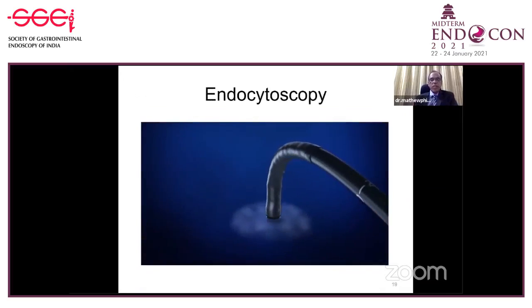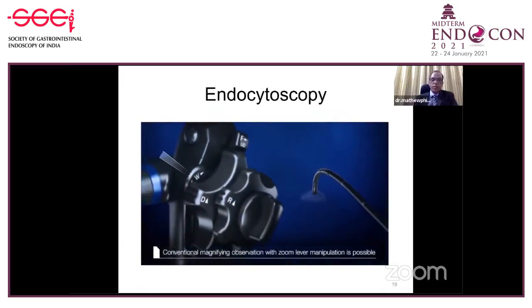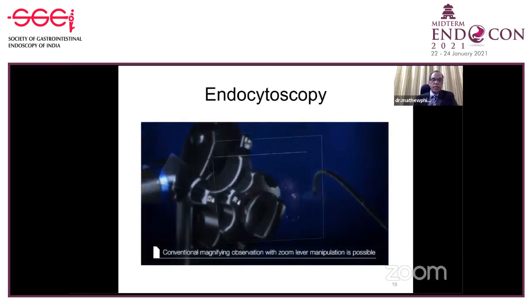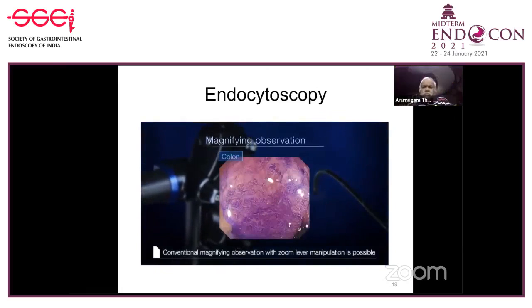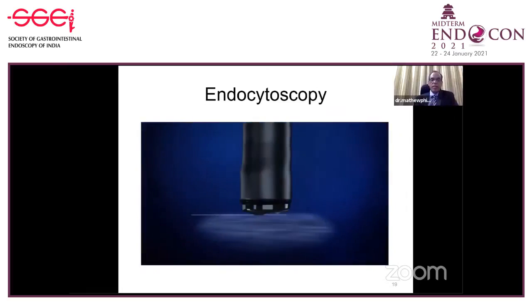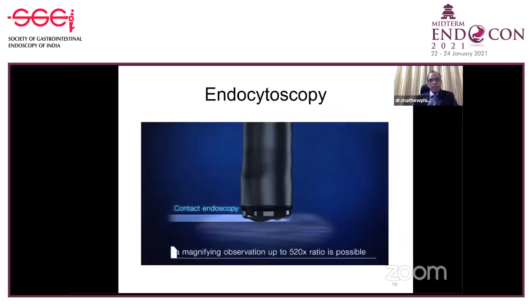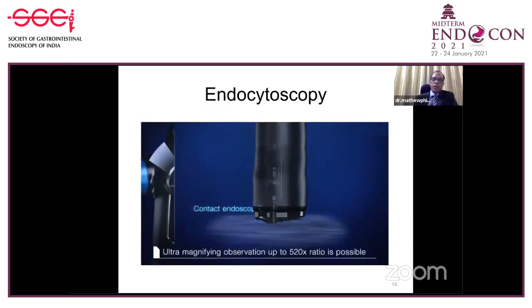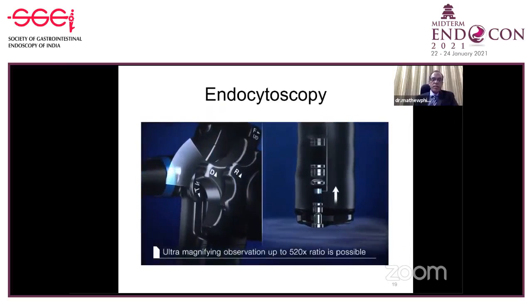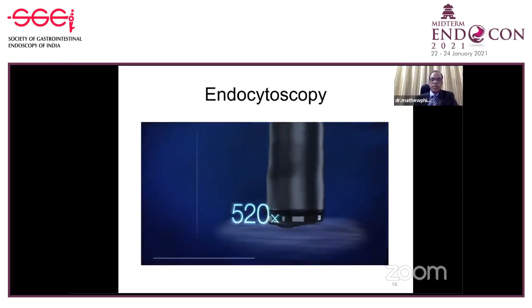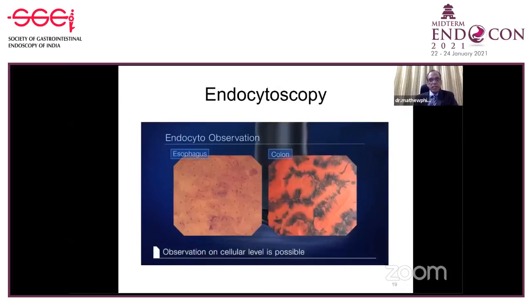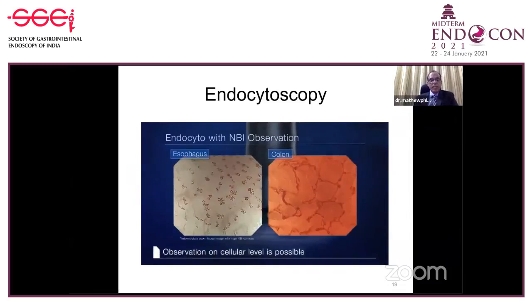This is just a video cartoon which actually shows that you have to come in contact with the endoscope, and there is a zoom lever, and you have to adjust the lever, and you then get a partial magnification. You see some structures of that and vascular pattern. And when you come in contact, then you get the maximum magnification, and the zoom lever is pushed to the maximum. You get a 520 or more than 500. Then you can see the cells there, as well as you can see the pattern of mucosa inside there after staining. Even without staining, with narrowband, you can look at the vascular pattern, and you can see in the upper GI as well, the esophagus as well as the colon. Next.